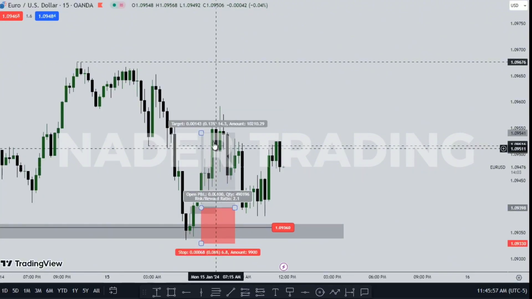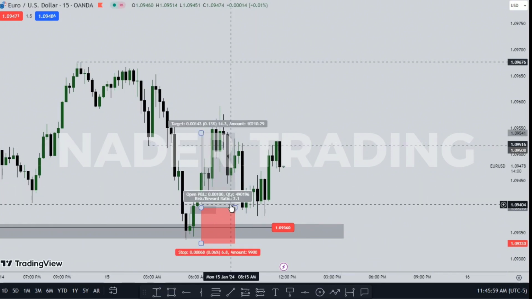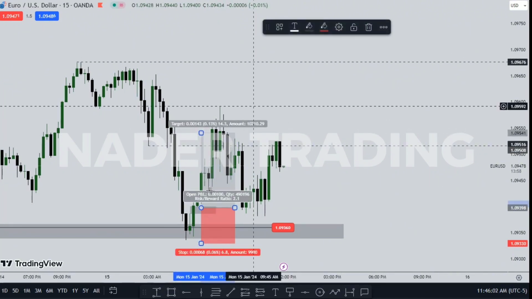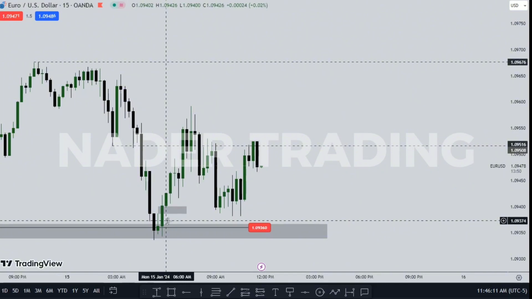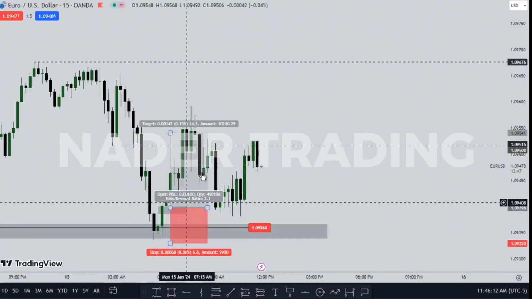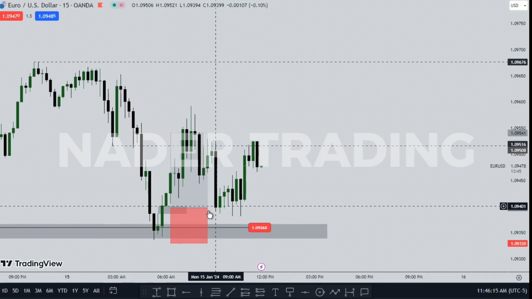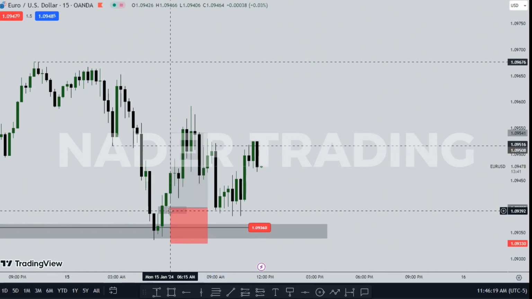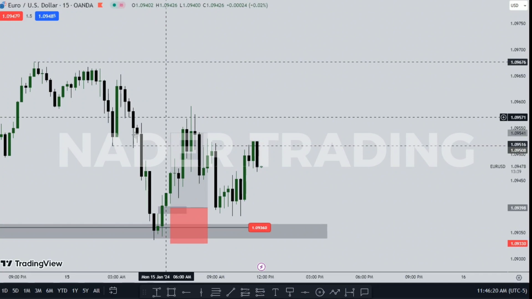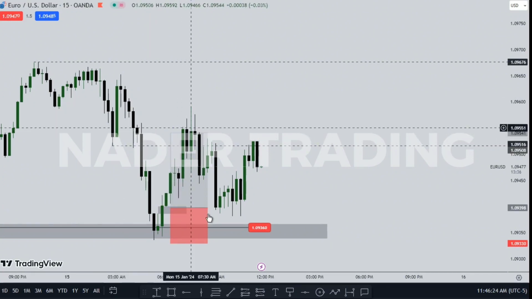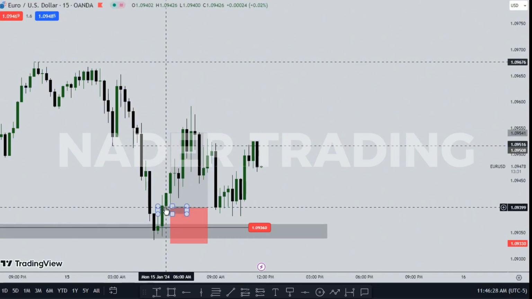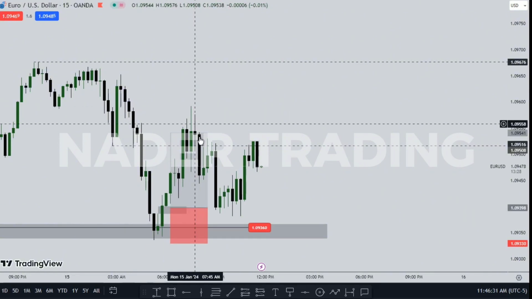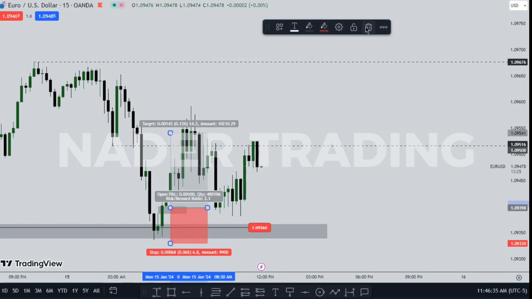This was going to be my trade plan for the day, but I didn't really get that. The market kept buying, leaving me behind, and didn't give me this opportunity. So initially I was looking to buy this move and then short the move again. I was hoping to buy it from here, take it to a premium array, and then short it below this level. But it didn't really give me that. It just left this gap open and vaulted higher, and I didn't take the trade.